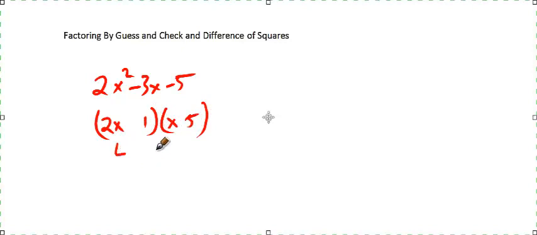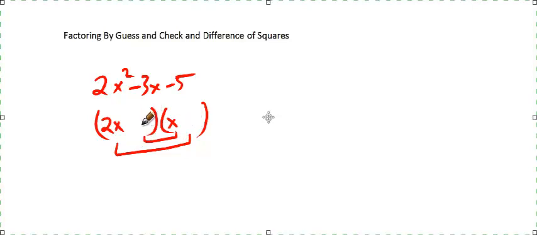Now I've got to do that telephone check. Well, that's 10x and 1x. Now I know I don't have the signs on here, so this could be a plus or minus. Is that going to give me 3? No, I'll get 11 or 9, positive or negative, because I can change these signs out here too. But it's not going to work. So the guess of putting the 1 and the 5 here is wrong, it didn't check.